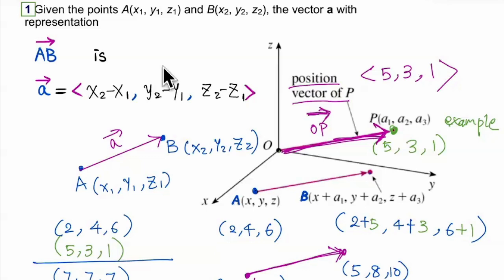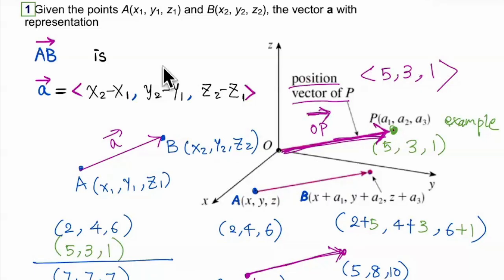Caroline, did you say x2 minus x1 and those things are delta x, y? You can say delta x, but delta sometimes could be x1 minus x2, so make sure you use x2 minus x1. The ending one subtract the starting one. If you reverse it, that's another vector pointing to the opposite direction. If x1 minus x2, you change the direction to the opposite, and that would be BA. So you take the ending one, subtract the initial one.